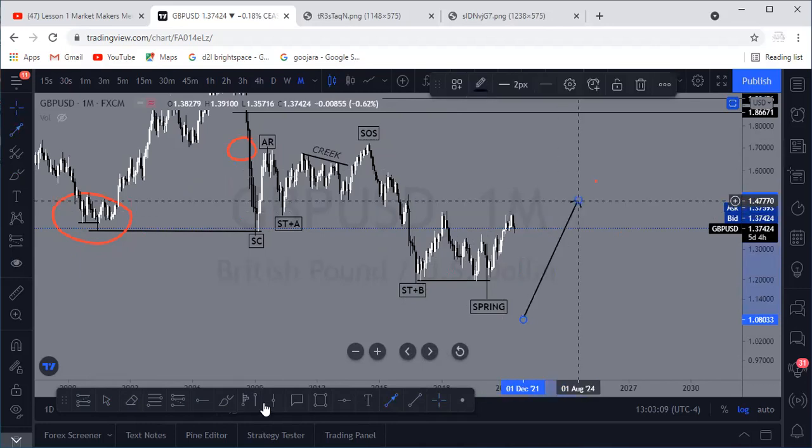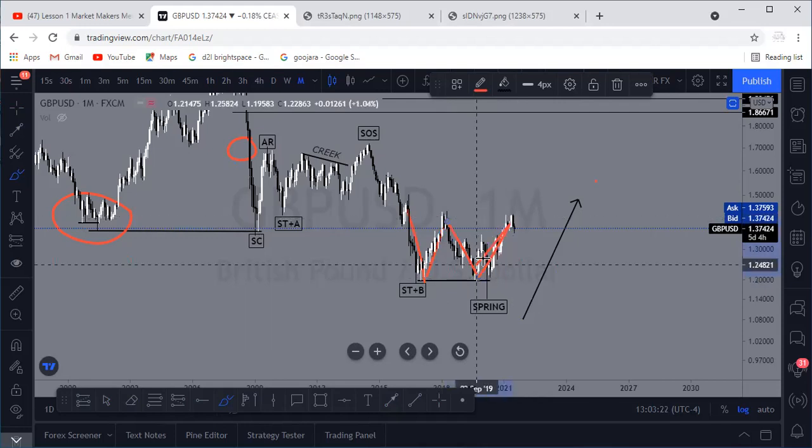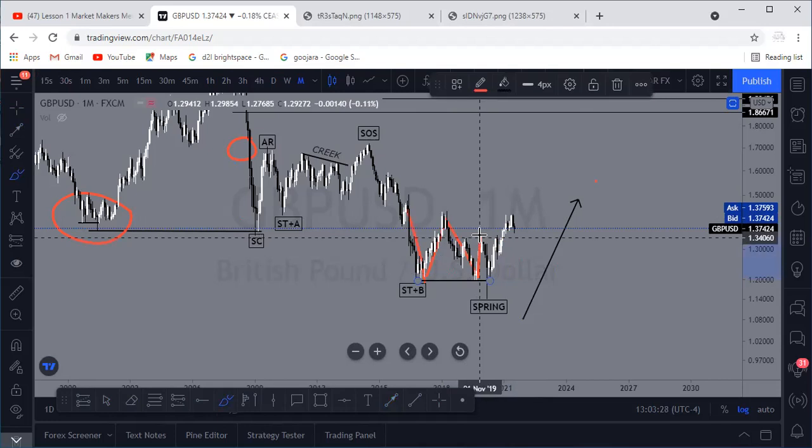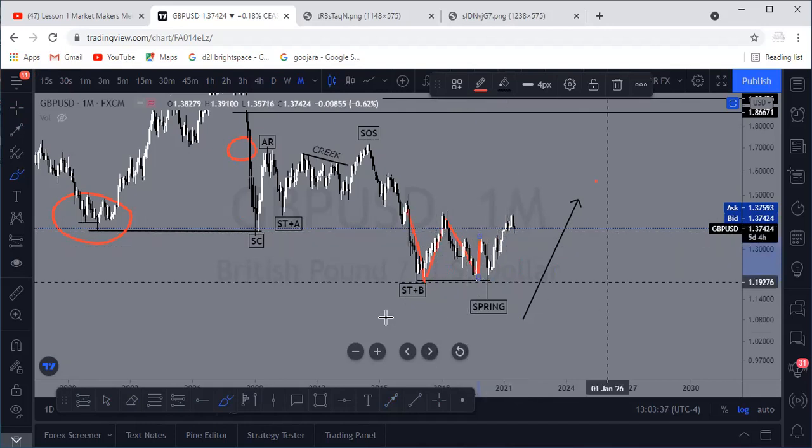Let me try to show you that this one is a W pattern. If you move like this, I mean, not like this. I'm sorry about that. Let me try to remove this one. And then like this, you can see that this one is a W pattern. So these traders, they are trading based on W patterns and M patterns. I hope you agree with me on that one.